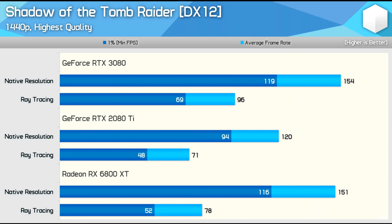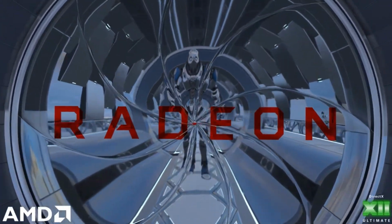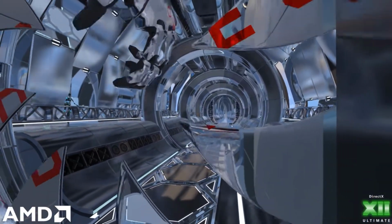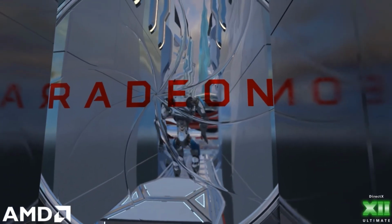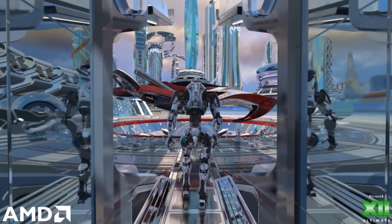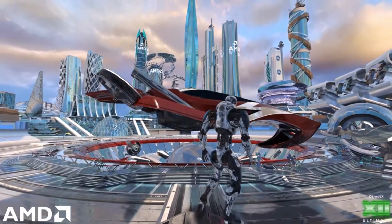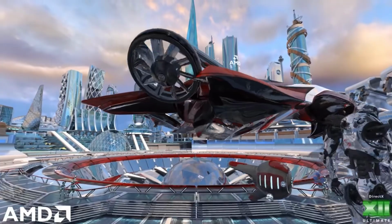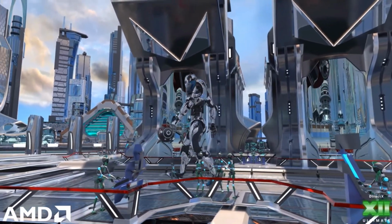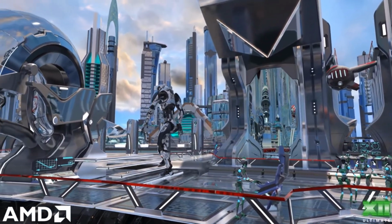That's just one example, but there are many other benchmarks from various PC hardware review sites that show a similar story. Do also keep in mind that's at 1440p, where at 4K, the 6800 XT would most likely not be playable with ray tracing turned on, and the performance I mentioned earlier about the 3080 doing ray tracing was at 4K, it's just a lot more capable. I guess this is the reason why AMD didn't really bother talking about ray tracing performance during their unveil, since they knew Nvidia would have the clear advantage here. Along with that, AMD did even state that 1440p was the target resolution with ray tracing, not 4K, so that should tell you already as to where AMD falls with DXR performance.